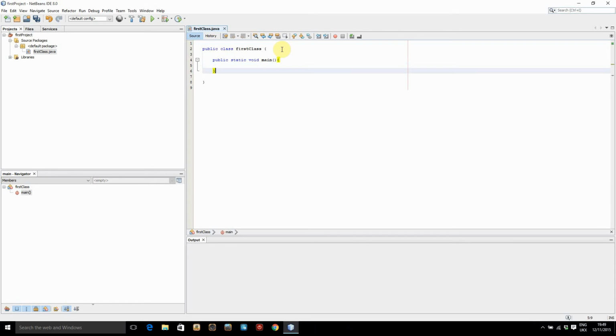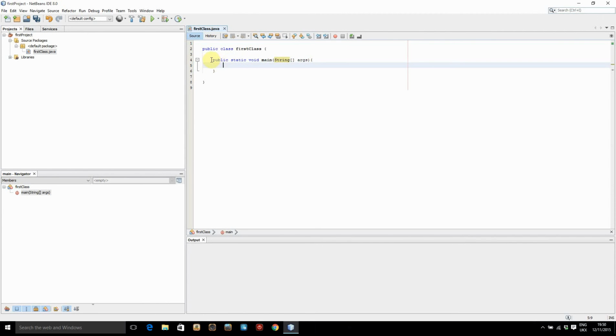If you just press enter after, it should create it automatically. And then inside these normal brackets after main, we want to type String with a capital letter, open square bracket, close square bracket, space, and then args for arguments. Now as you can see, we've already used lots of different types of brackets, which is a bit confusing at first, but you will get used to it, I promise.